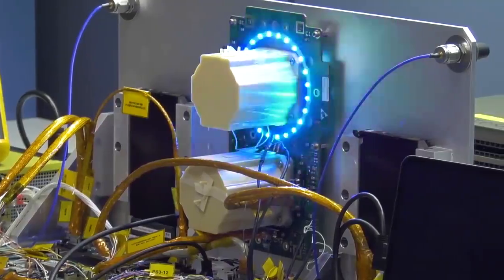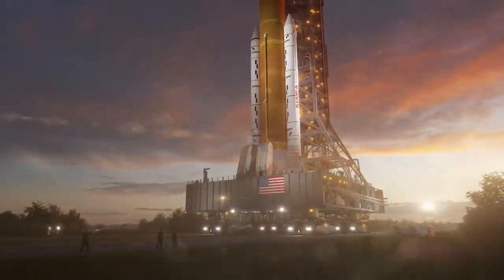And so this payload is a demonstration mission to show how astronauts in the future could use this technology as an innovative user interface. So there you have it. I hope you agree with me. This is exciting. I am just over the moon excited for the Artemis I launch.